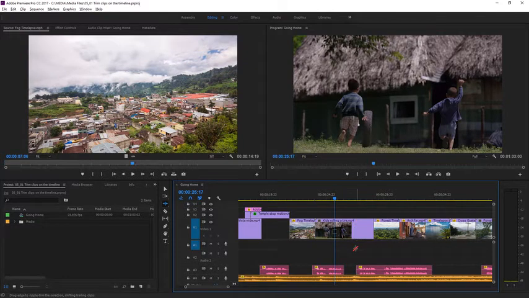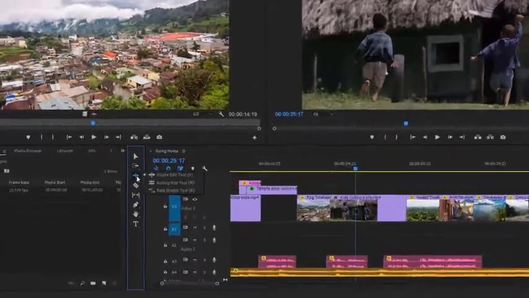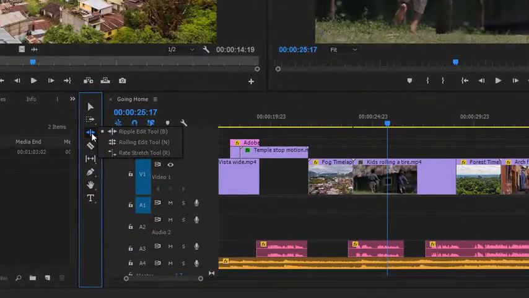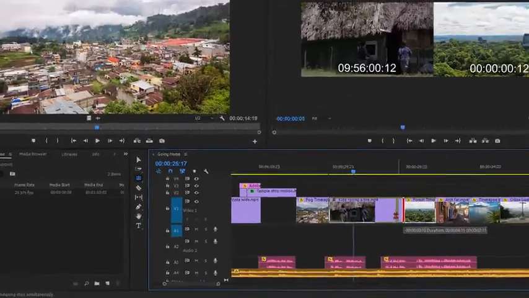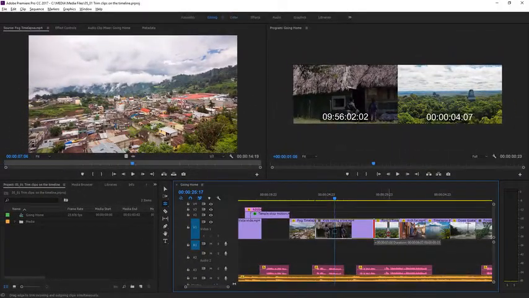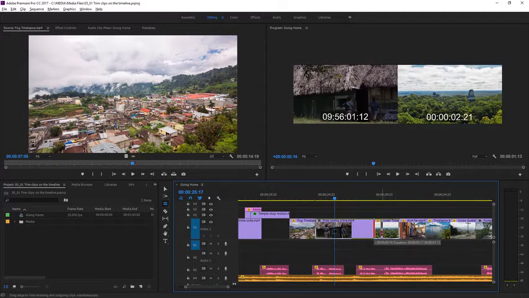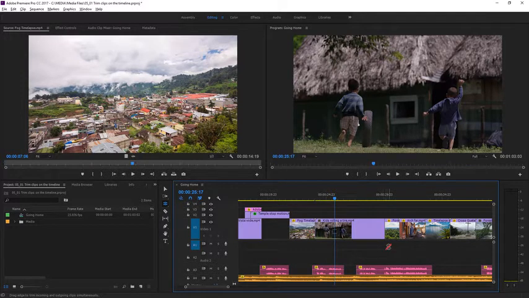I'll just undo again. And now under the Ripple Edit tool in the Tools panel, you'll see we have a couple of other options. I'm going to choose the Rolling Edit tool, and again we get a different cursor, and this type of trim is going to adjust both clips at once. So as I drag, you'll notice in the program monitor both the left and right sides are being adjusted. In fact, the rolling edit will extend one clip and shorten the other by exactly the same amount. And this means your sequence won't get longer or shorter. I'll just release the mouse and you can see the trim has been made.